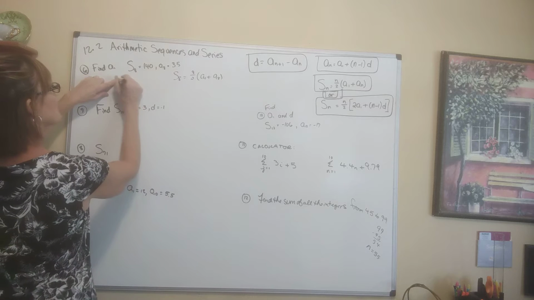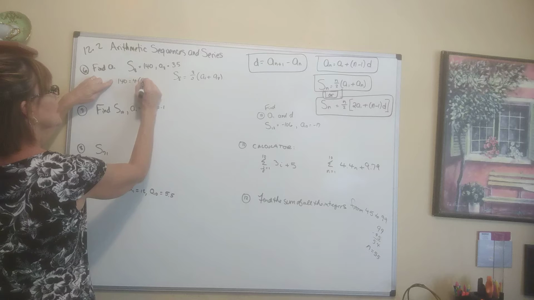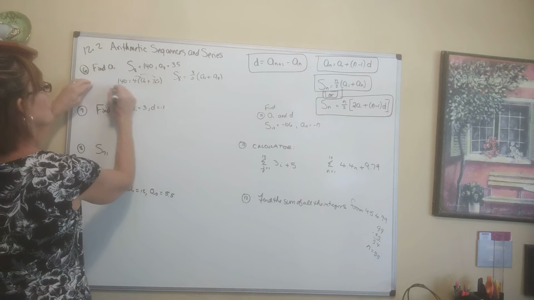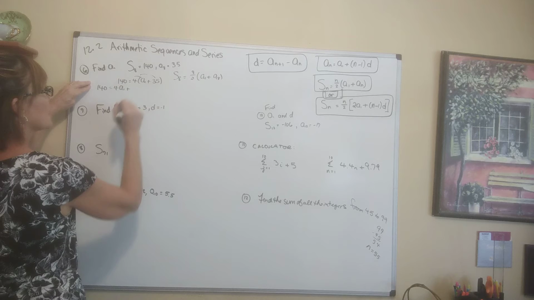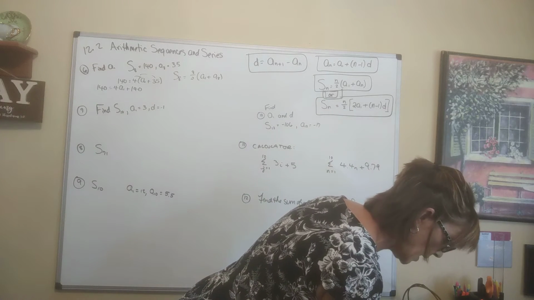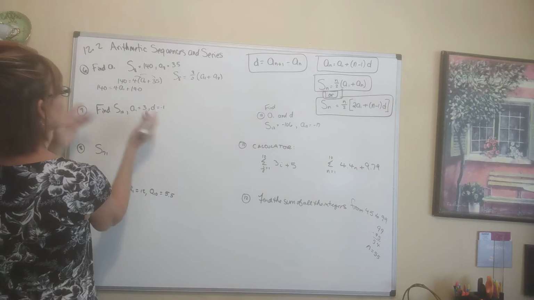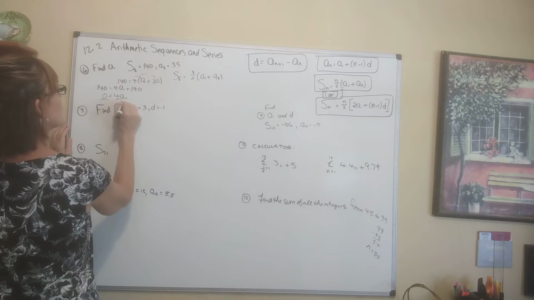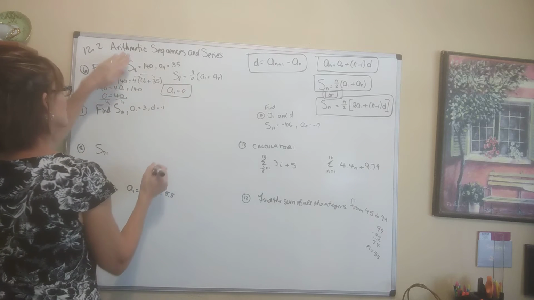So I can just plug in my values. I say 140 is equal to 8 divided by 2, which is a 4, times A sub 1 plus 35. Okay, so I'll distribute that 4. 140 is 4 A sub 1 plus 4 times 35, which is 140, I believe. Let me just double check. Yep, and then I'm just going to solve for A sub 1. So if I subtract 140 from both sides, I'll get 0 is 4 times A sub 1. And divide by 4, I find out that A sub 1 is equal to 0 for number 6.